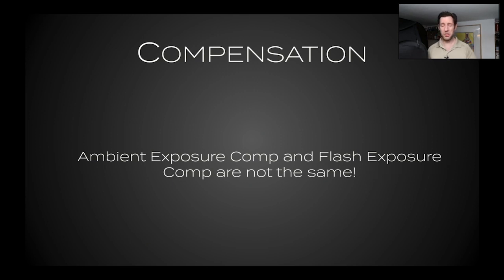So, your flash metering is done in the camera. That means that just because you're using flash, the camera still can't tell the difference between those shadows and highlights. It still wants everything to be a mid-tone gray. So once again, if we take our black bag that we're photographing, we're likely to end up with the flash being overexposed. It's going to give it too much light. So again, we would use negative flash exposure compensation to sort it out.